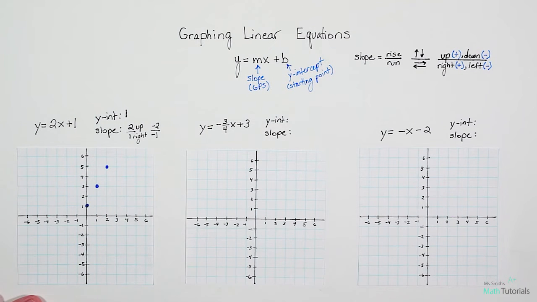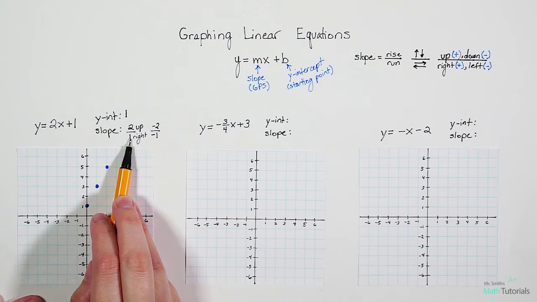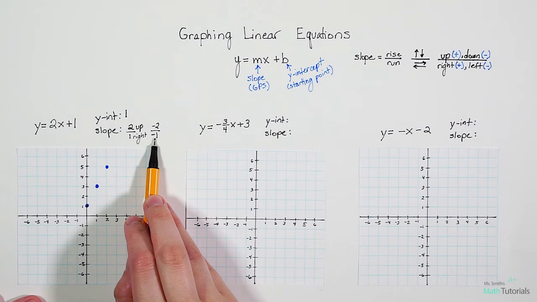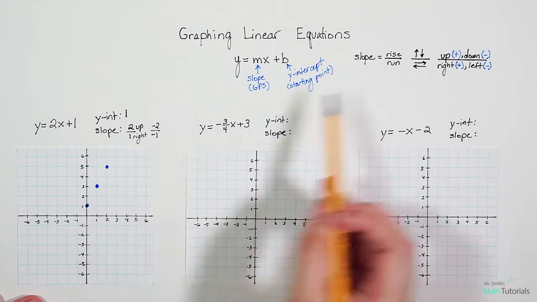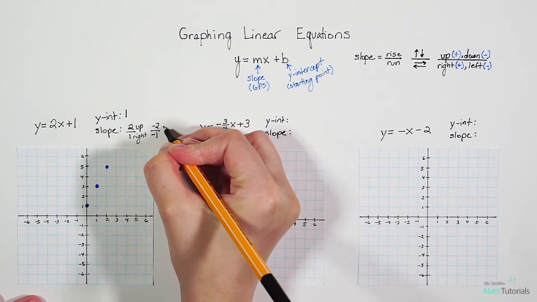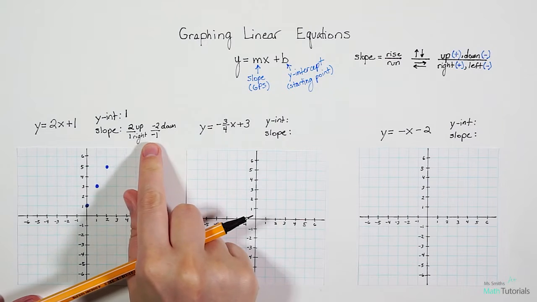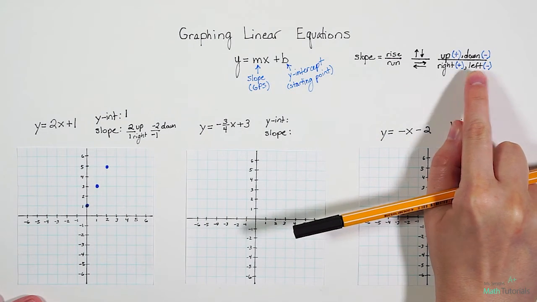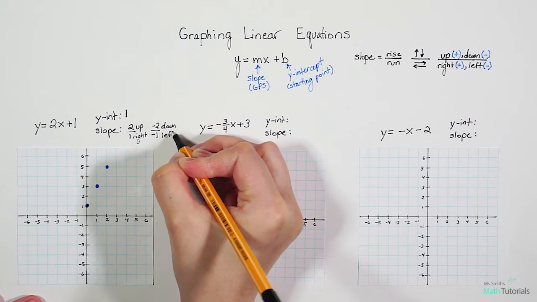In the same way that we moved +2 over +1, we could also move -2 over -1. And let's think about what direction that would move us in. So if it's a -2 up top, that means down because it's negative. So we're moving 2 down, 2 units down. And if we've got a negative in the bottom, well, a negative in the bottom means left. So we're moving left 1 unit.